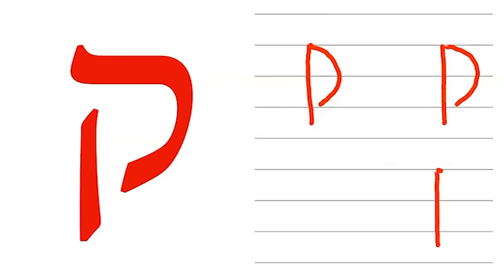Qof. Qof is a consonant that goes slightly below the line when you draw it, and it looks like a P. So we're going to come vertically down and go a little bit below the line, and then finish it out with a curved line that makes it look like a P. All the way down, curved line. This is the qof. It's similar to the P in English, but not exactly like that, and it goes below the line.